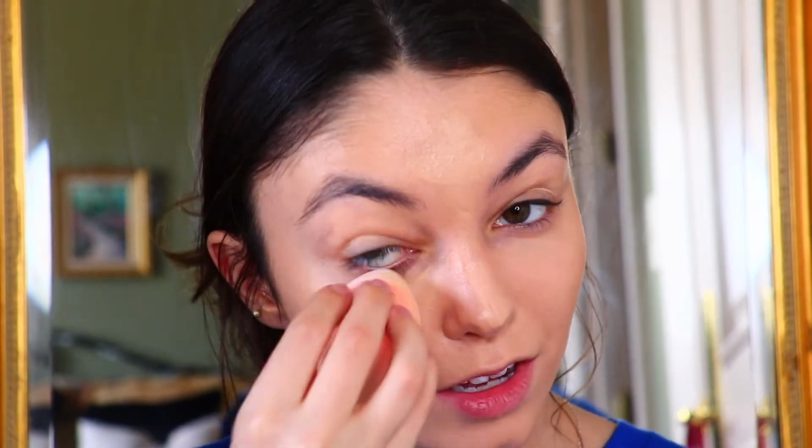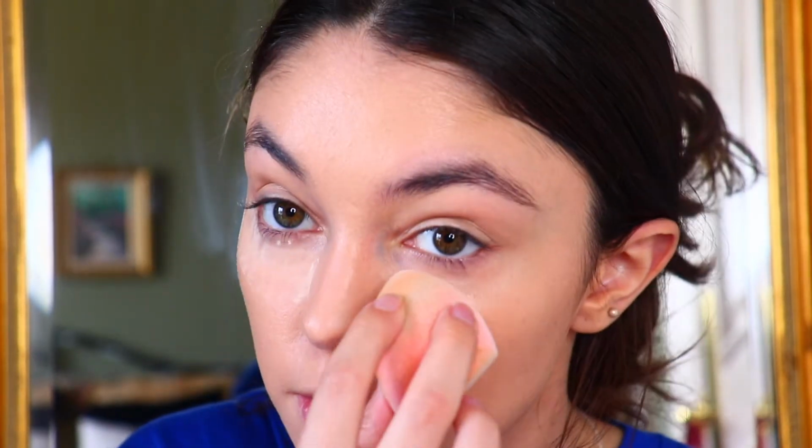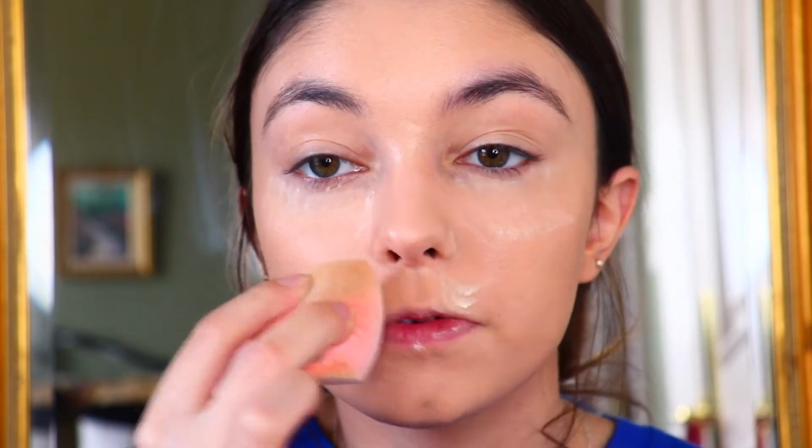So for today's look, we're going for an Easter vibe because, you know, Easter. And also spring, pretty colors, and I actually have the perfect palette for spring. So I really wanted to do a spring look. Now I'm just going to set my under eyes with this translucent powder from Laura Mercier, which I'm pretty sure you guys know of. And if you don't, it's a really good translucent powder that sets your concealer in place where it won't move or crease on you. Now I'm going to go ahead and pop on some eyebrows and I'll be right back.